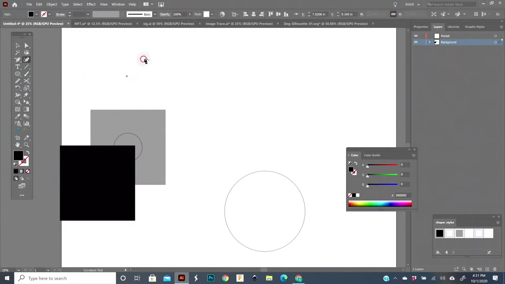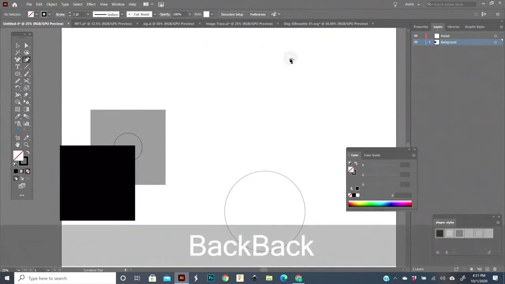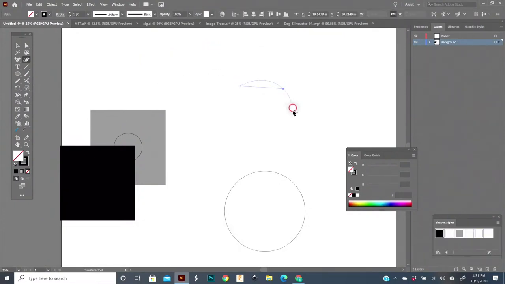So the Pen Tool uses Bezier curves. Let's get rid of that fill, so we're just dealing with a stroke. It does a nice curve, and wherever you go, it'll auto shape it into a nice curve. So let's say we get rid of that and we want to make a shape. We can start like this, want to make a number 5. If you click once, it'll create a curve, but if you double click, it'll create a sharp line. So double click, sharp line.